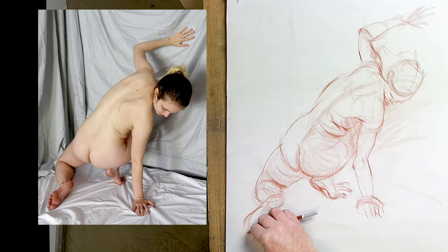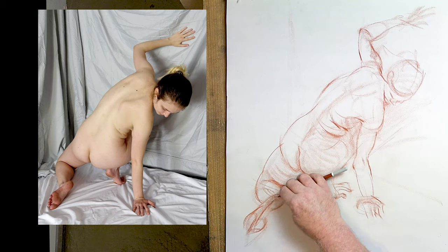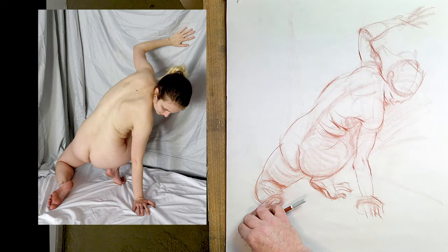Ball of the foot, and we'll define a little bit of the big toe. And the fat pads. You want to get that. See that footprint right there, and right on the back. Anytime you have the bottom of the foot there, you want to get the feeling of that footprint in the sand. You want to get the feeling of the pad.